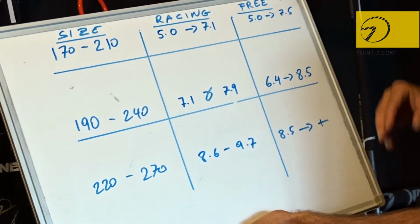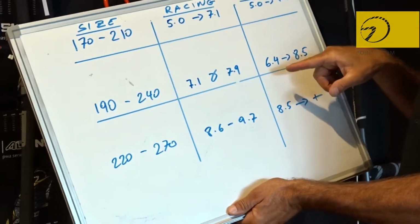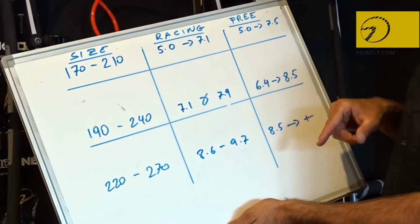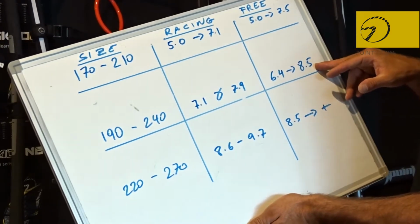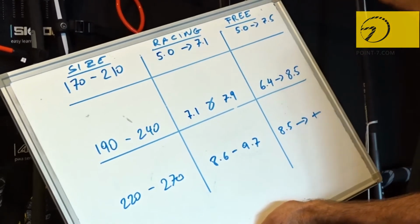With those sails. While again, if you go on the freeride sails, it's called free race, free slalom, you can actually use it on a smaller size, so instead of 7.1 you can go down to 6.4, because you're going to use also this kind of sail in a lighter wind, and you can also use it up to an 8.5. So that's also pretty nice, because the 190 can actually cover a lot of sails in the bigger upper part of the range.